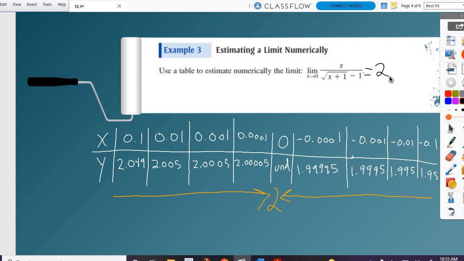But we didn't have zero, so we just figure it out. Like if I look at it, I'm getting 1.9999, and I'm getting 2.00005. That's close to 2. Okay. This is what I had to do for my y equals, and it barely changed anything.